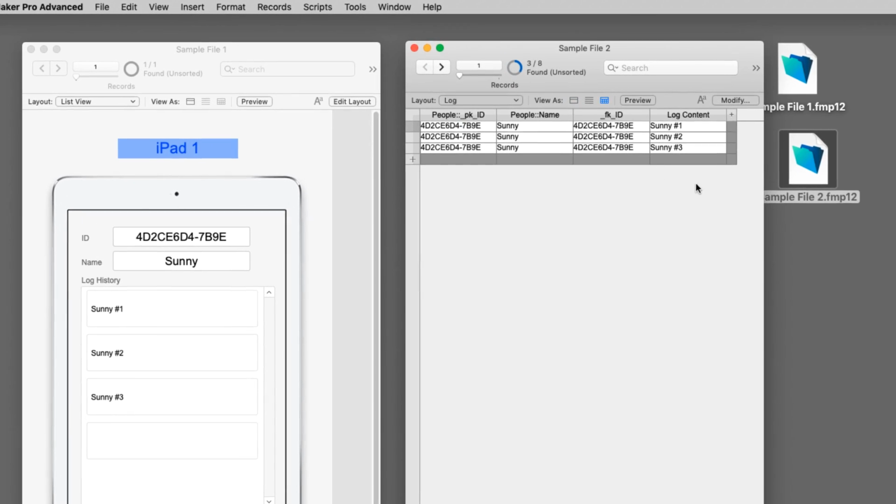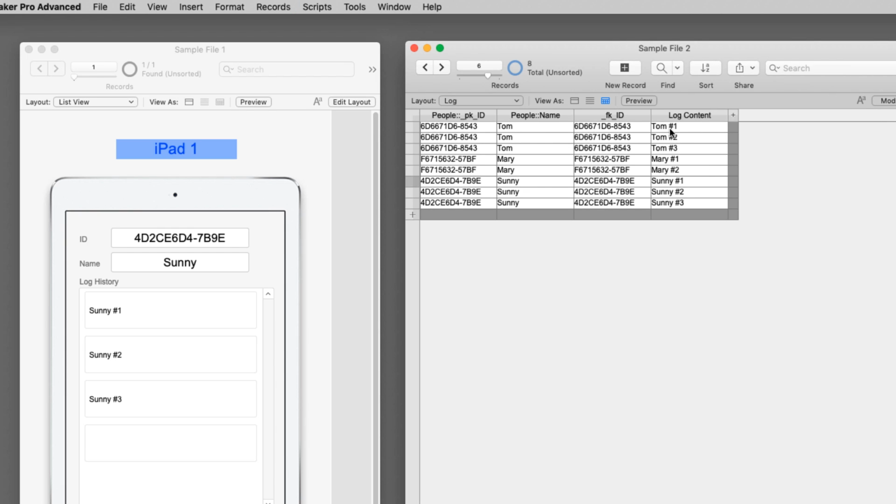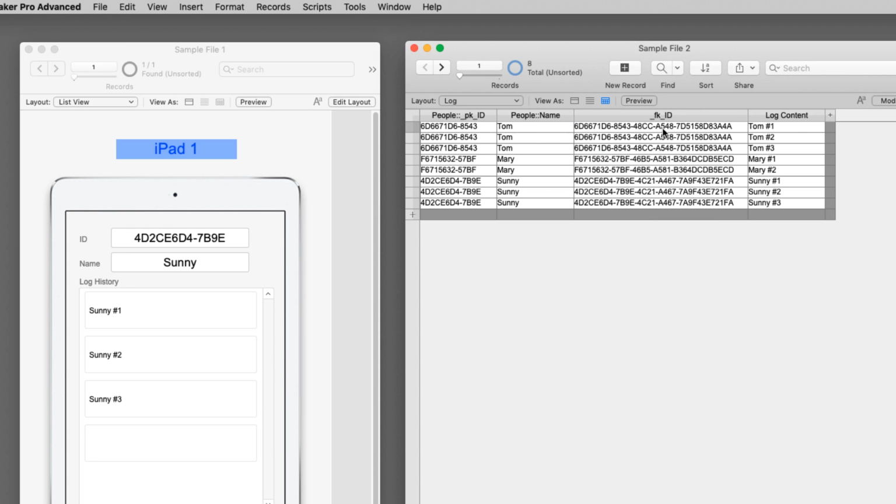And if we go into the log and have a look at the raw data behind the scene, Tom's record number 1, 2, 3, it's all going to be linked to this specific Get UUID, which belongs to Tom. And Sunny's record 1, 2, 3, it's going to belong to this Get UUID, which belongs to Sunny.